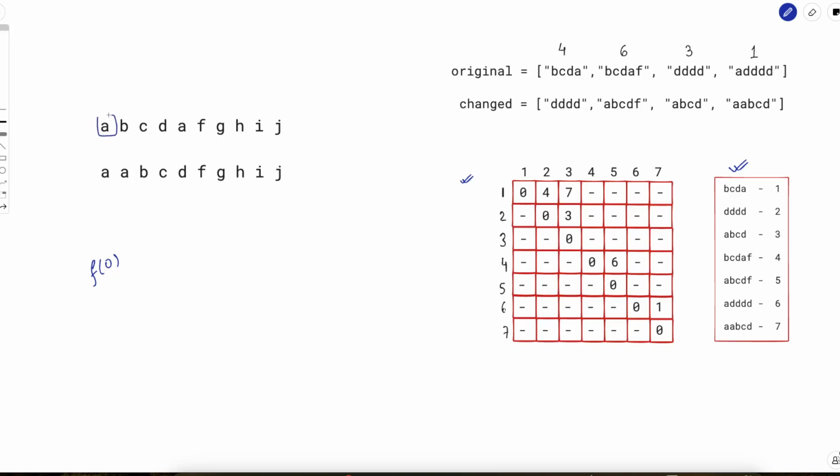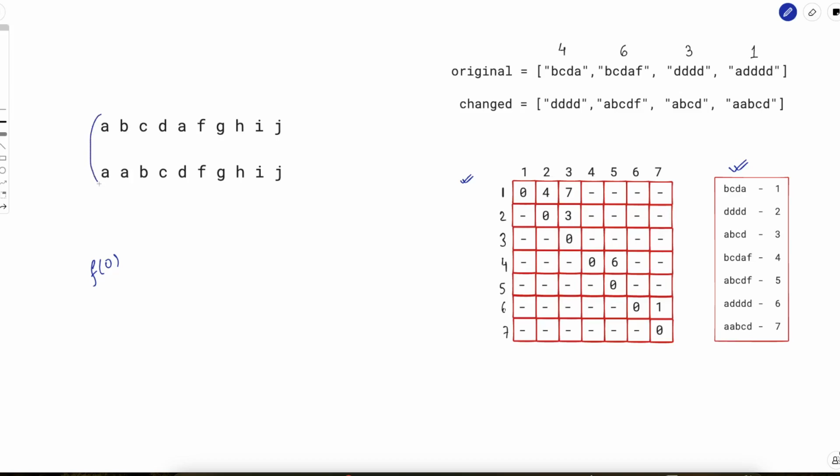Either we can transform this, there is no a here, right? So we can't transform this, or we can transform this. Again, there is no ab here, so our source will not be present, so we can't transform. We can transform this, no, abc is also not present in this list. We can transform this, again no, because abcd is not present in this list. Notice that abcd is here, but this is the destination side. We want the source to be abcd, which is not there, right? Now similarly abcda, which is also not there, and you can figure out the rest, it will not be possible.